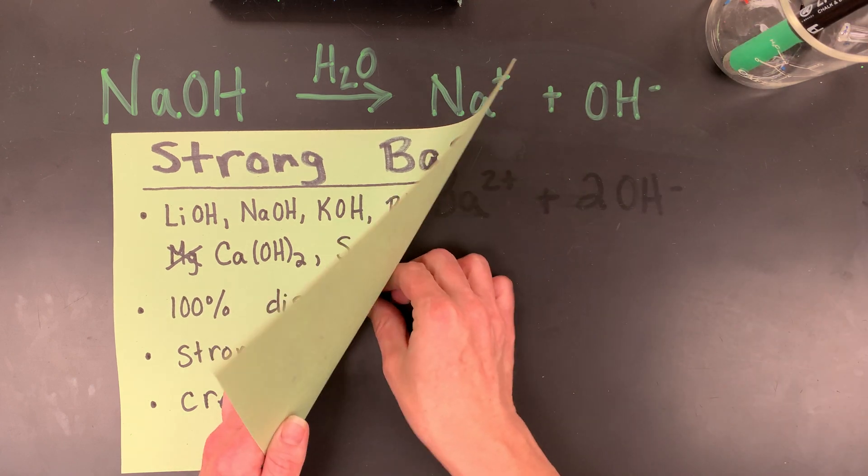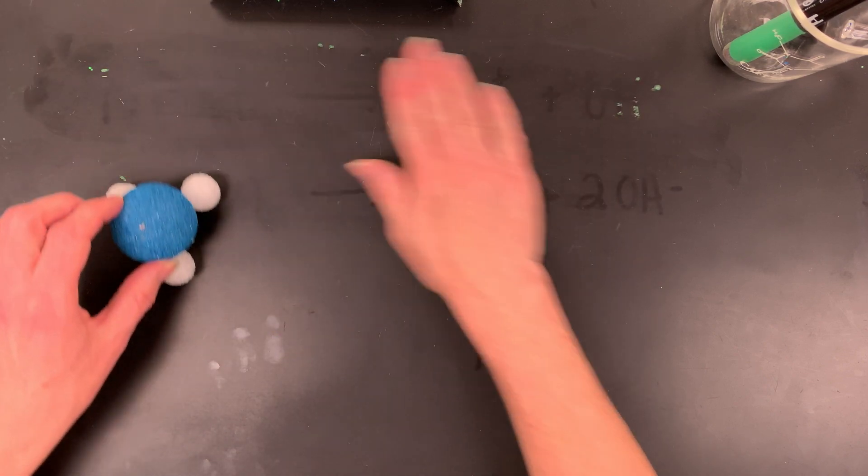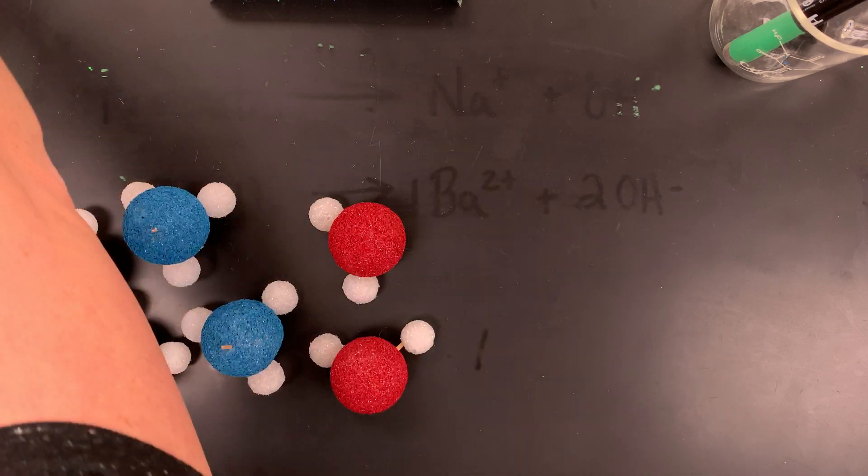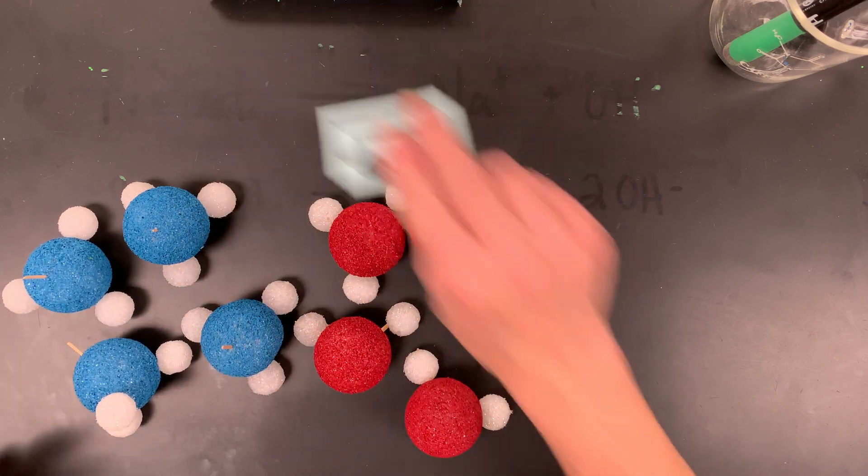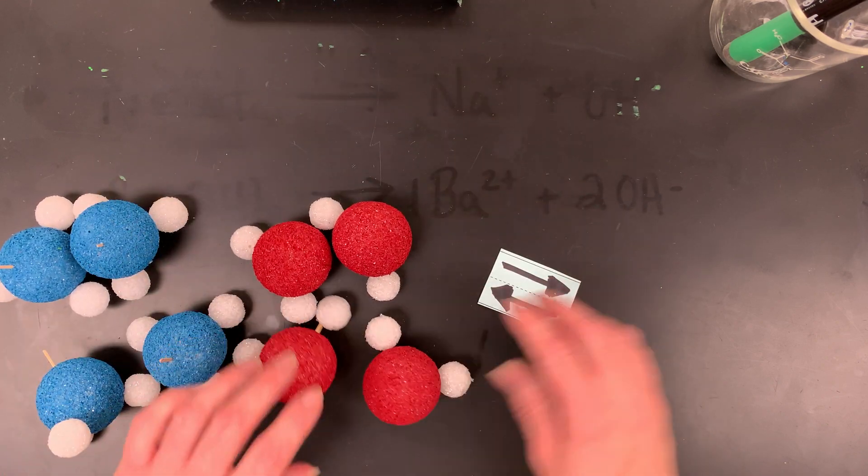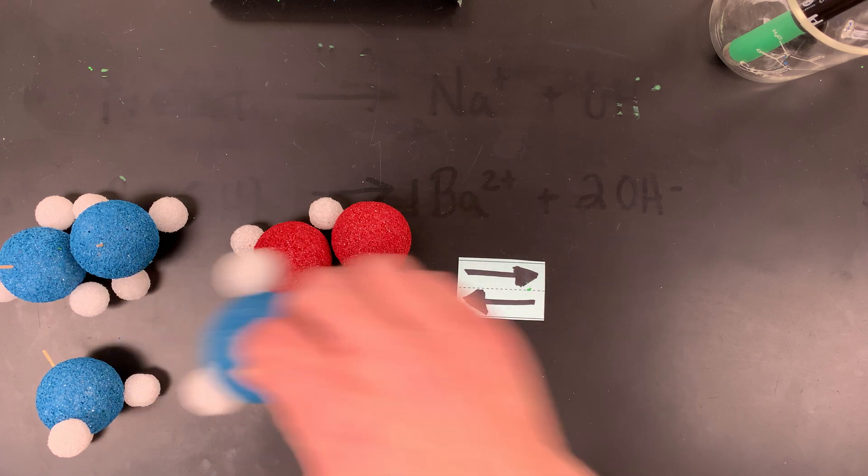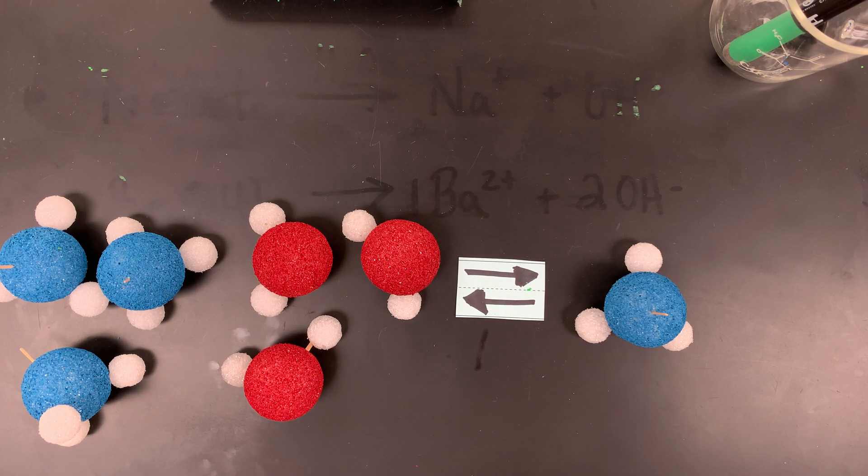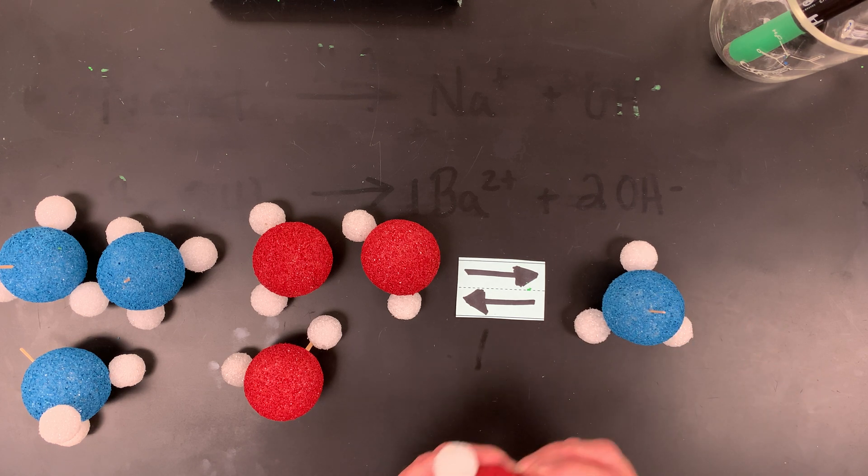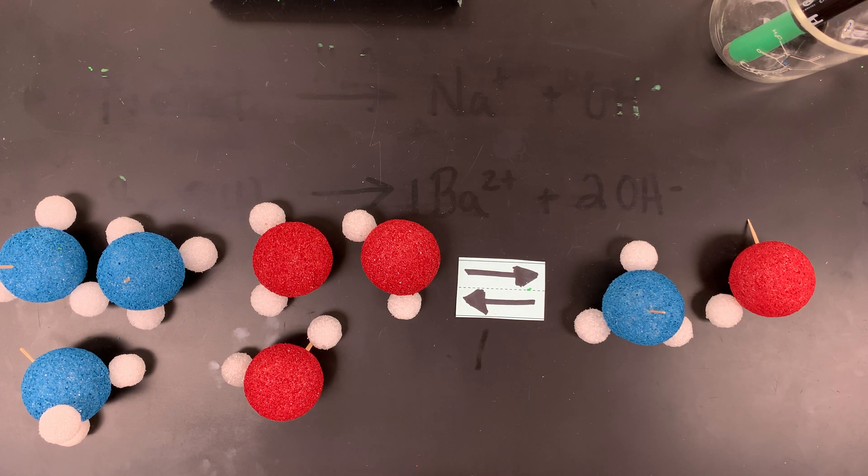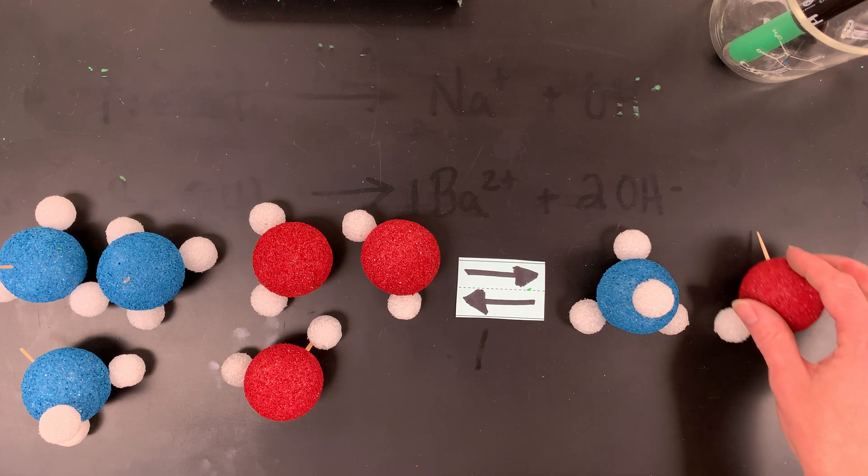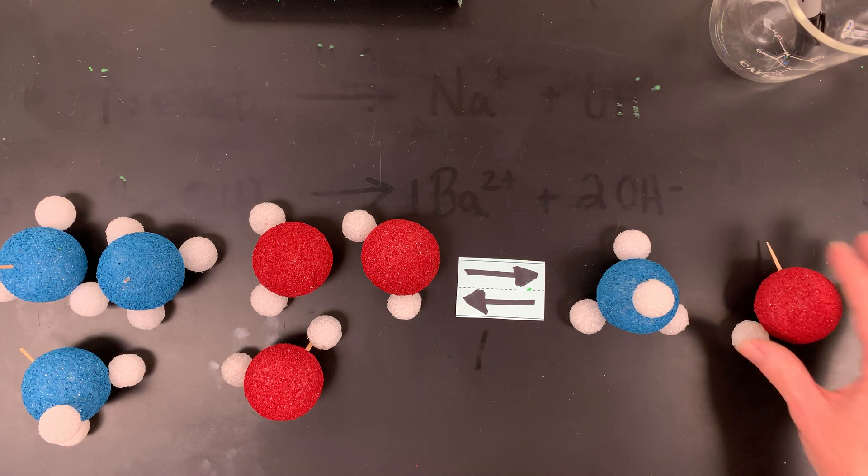Okay, now next, let's move on to weak bases. So I'm going to bring in some weak base molecules here. Here are a bunch of weak bases called ammonia. We'll write the reaction, and we'll do all the same thing we did with the strong bases. But let me get a difference here. This is a double arrow. So this reaches chemical equilibrium. There's my reactants. And what happens is maybe only one, because this is equilibrium. And in this case, we have Kb values, which you'll see are less than one.